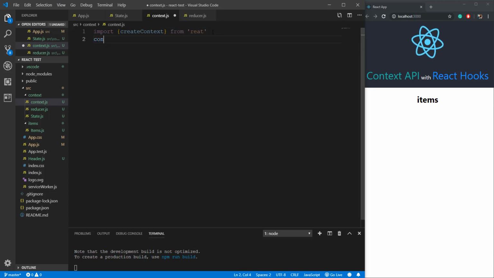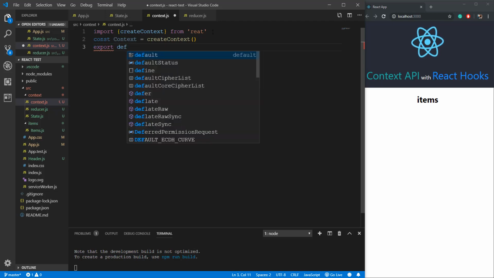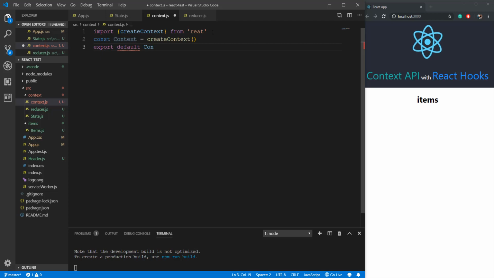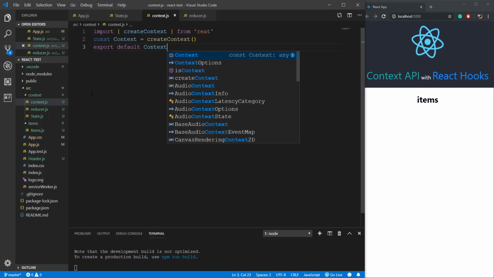Next I'm going to create a variable called context, in which we're going to initialize this createContext, and then we're going to export it. So export default context, and we are done with this context.js.